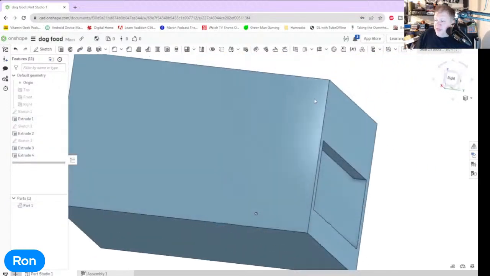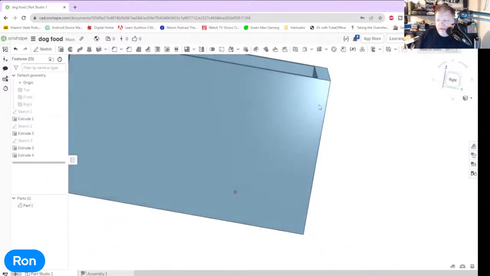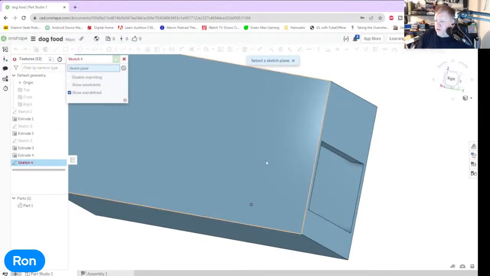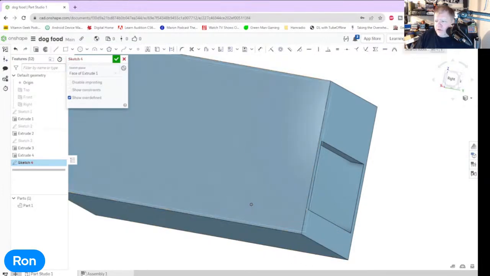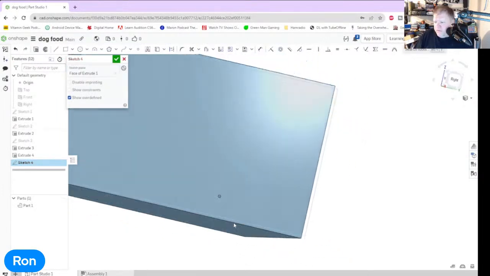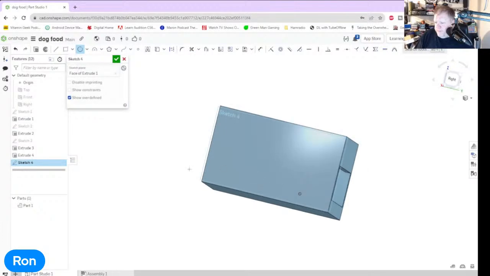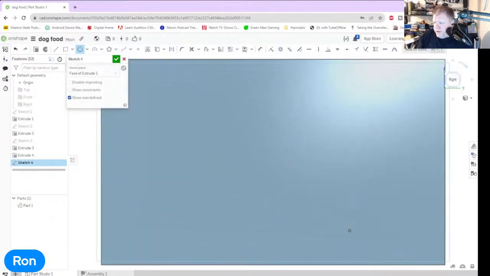Okay, now I did say I was going to do something different, didn't I? Yes, I did. So these openings here, I don't like that it was just a square going in. I want to do something different. So I figured I could do another sketch on this wall here. Okay, now it's there. We're going to take my circle here.